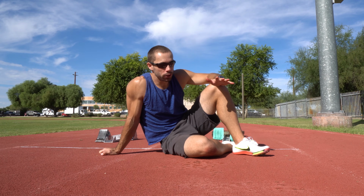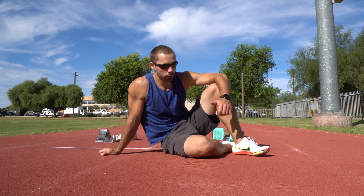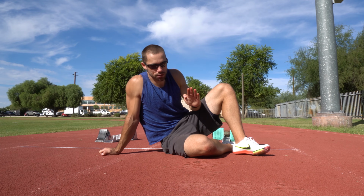The other thing I would look at, if you can, is to time your 10, your 20, and your 30. And you want to see that you're continuously accelerating through each of those zones. If you get through 10 meters and then you flatline, you've either used too much energy in the first 10, and so you have some inefficiencies going on. Maybe you're not rising throughout the whole acceleration. Maybe you're just getting stuck. Maybe your rhythm is not progressing and you're not getting to a higher frequency as you go.